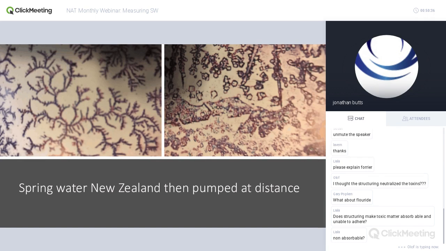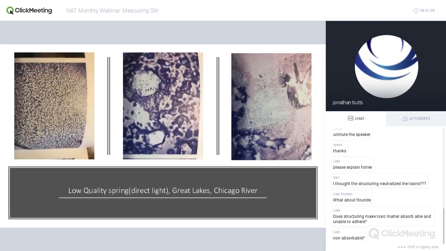Here's another shot going into high quality water, and then what happens to it after it's pumped. And here you see, the reason why I put this one up is because there's not right angles, and more or less this water was high enough quality where it was able to hold on and not form right angle structures even after it was pumped. Just as I said, other waters turn right to right angles.